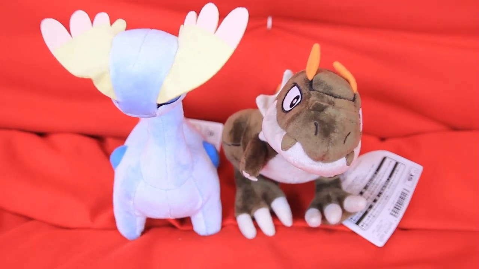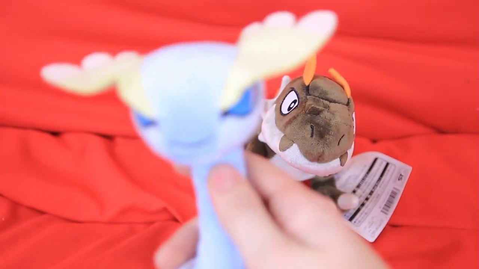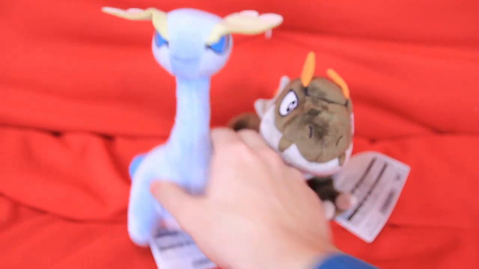Then we have the two new fossil Pokemon. We've got Amaura with really big comical eyes. I've compared it to My Little Pony because these things are just huge compared to the entire size of its head, based on an Apatosaurus.